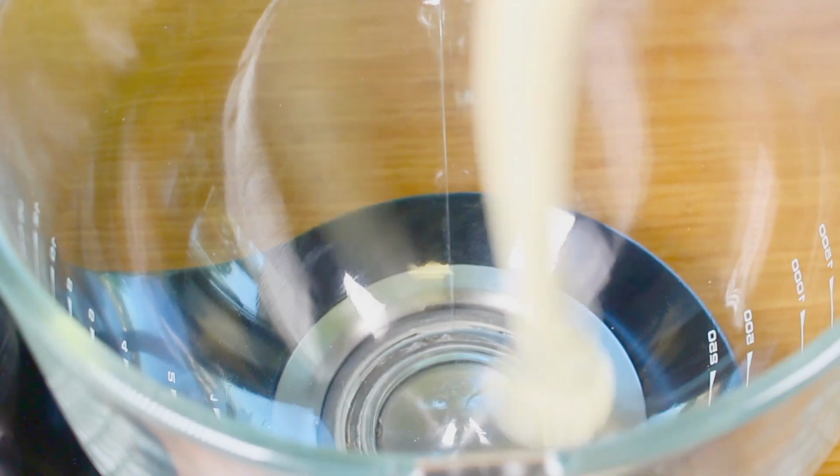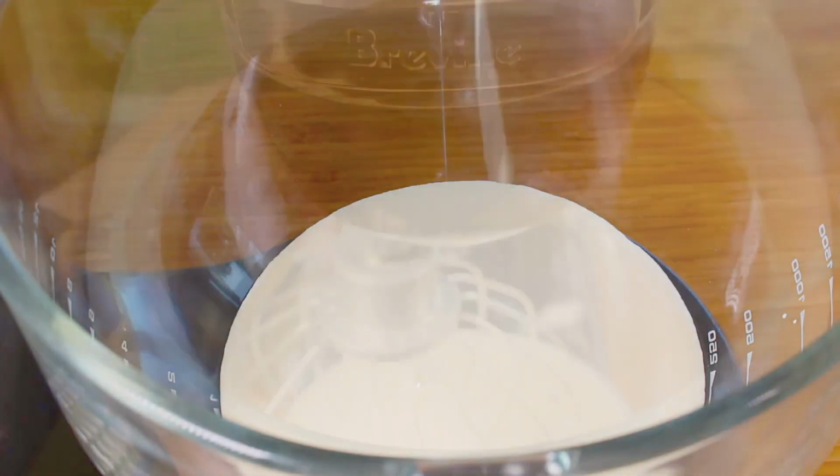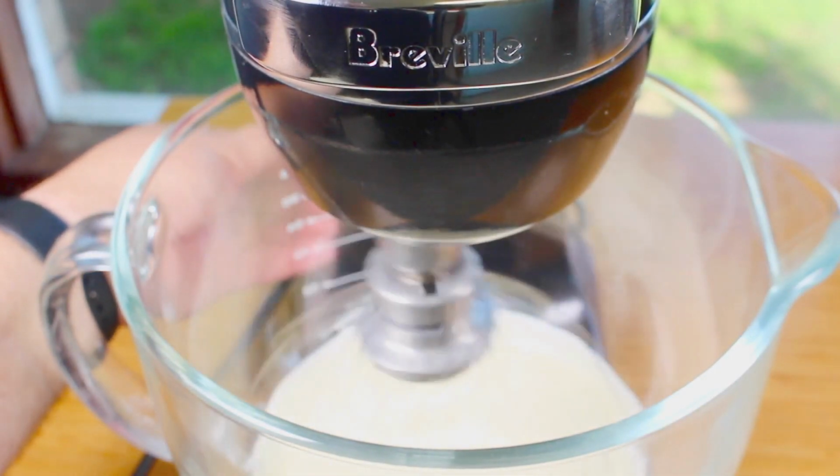So next, into a mixing bowl, we're going to place the other half or the 300 mils of our whipping cream into a mixing bowl. Then simply whisk it up until we get to the soft peak stage.